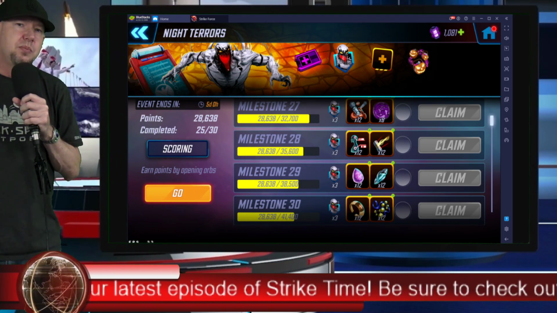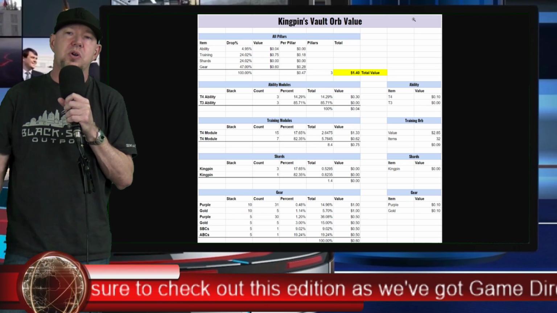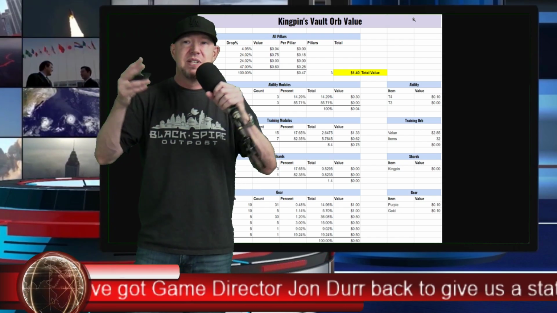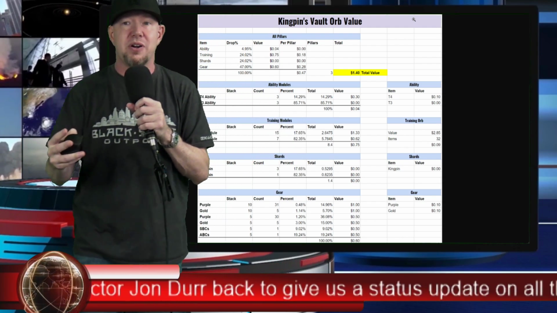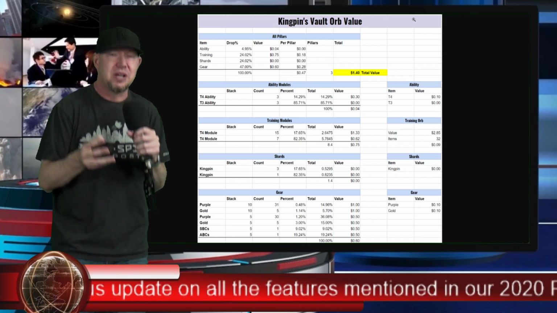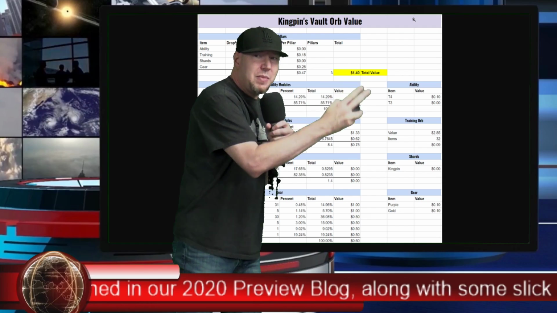Also, big shout out to Yuletide Bringer. We've been talking about Arena Store and the Kingpin Orbs. I've been saying, hey, these Kingpin Orbs are great. They have tons of training materials. They have purple gear. They have orange gear. And we did some fun math.